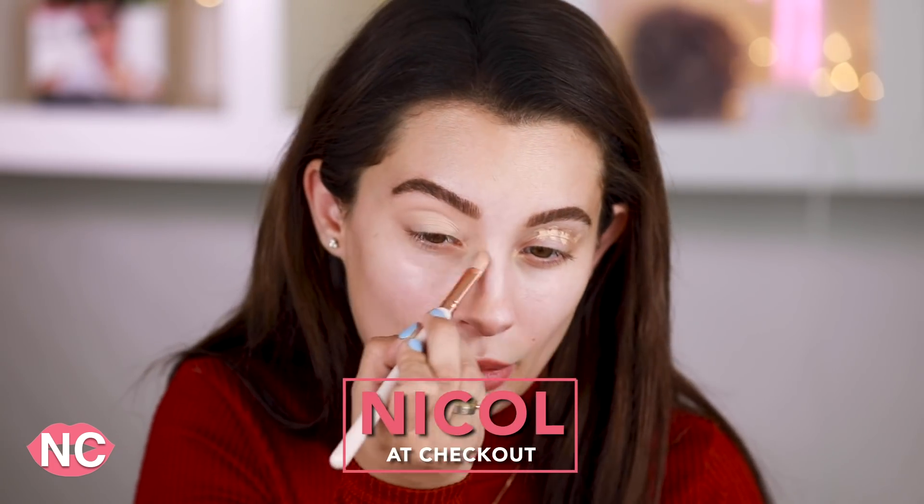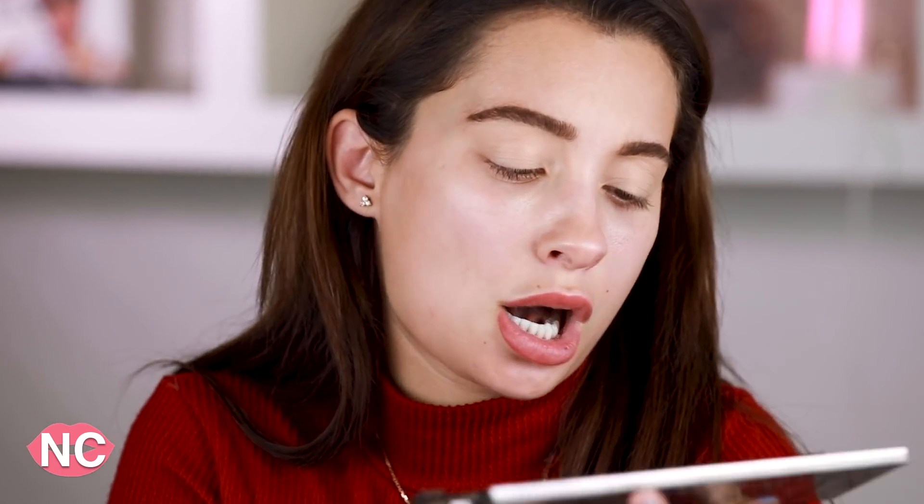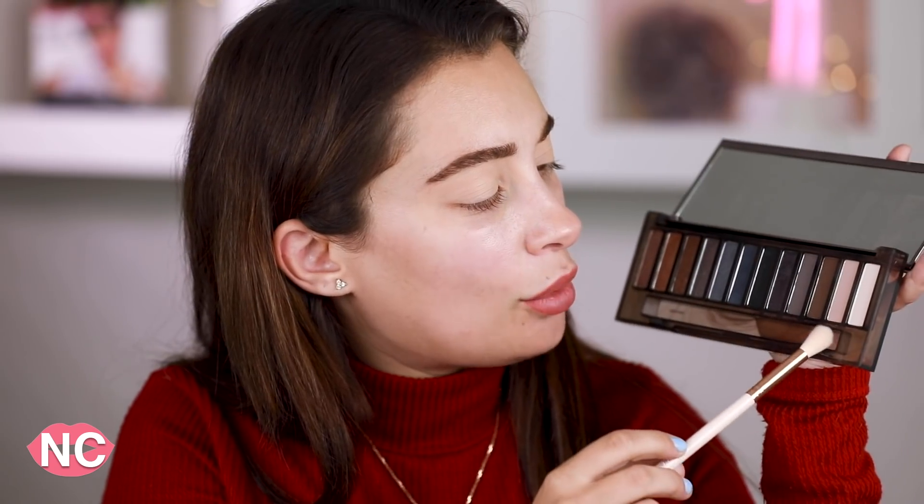This is the Colourpop E4 brush. If you're interested, you can use my discount code — it's NICOL at checkout. You get 10% off, I get a little commission, so it's a win-win for both of us. I think we've got to play around with the middle shades. I don't want to just do golds because the golds are going to work regardless. My other qualm about this palette is there's really not a lot of transition shades — it's just dark, dark, dark, and then a white. I'm going to take my Colourpop E15 brush and go in with the shade Combust as a transition shade. Eyeshadow palettes we used to love back in the day are just kind of crappy.